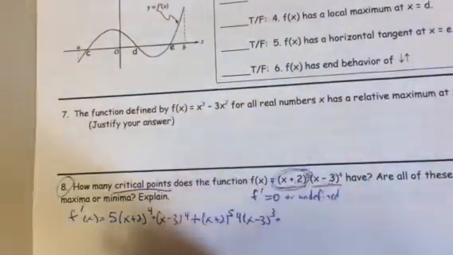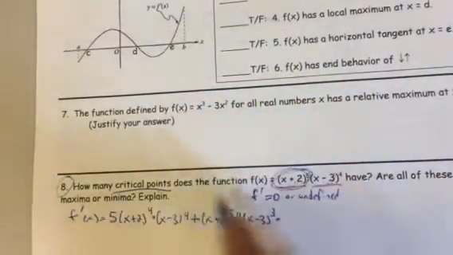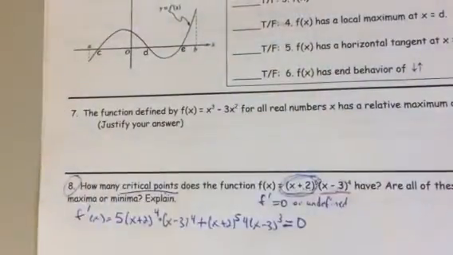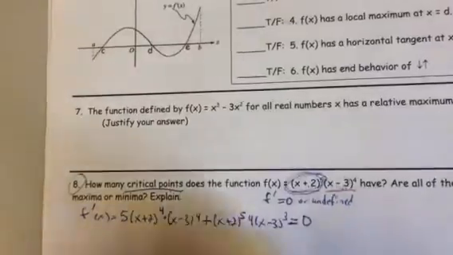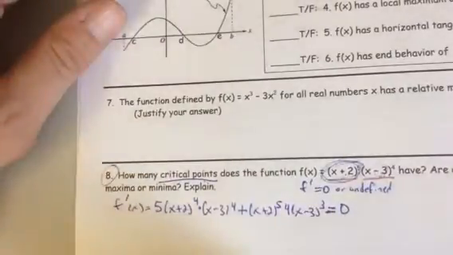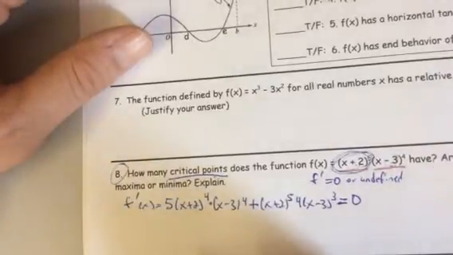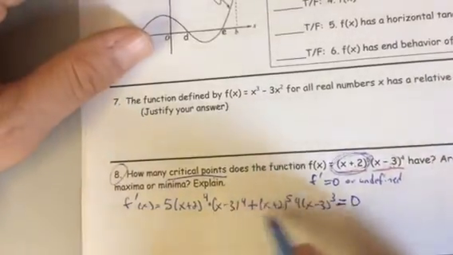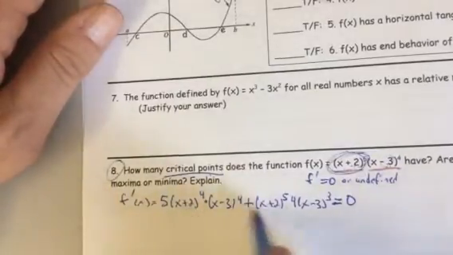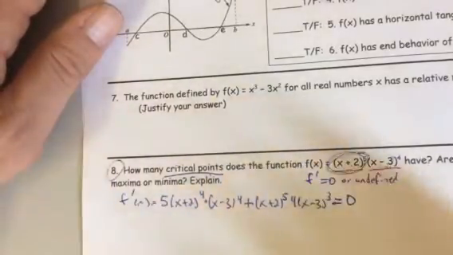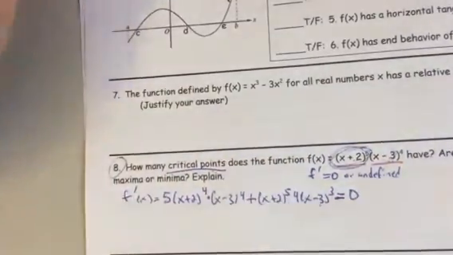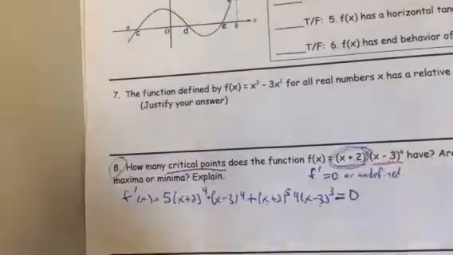And so critical points are, again, we're looking for how many critical points that has. Where is this equal to 0? And it's never going to be undefined. This is just polynomials. There's no place where we're dividing by 0 or taking the square root of a negative. So we need to do some algebra here. How do we find where this is equal to 0? Well, we might just look at it and say, hey, at -2, both of these will be 0, and 0 times anything is 0. And at x equals 3, both of these will be 0. But that's not very good algebra, and we would be missing an answer.